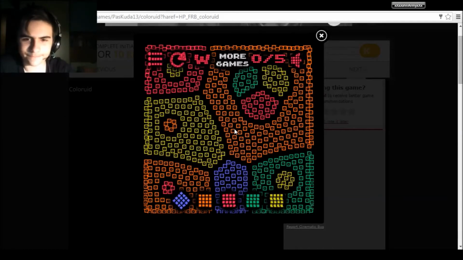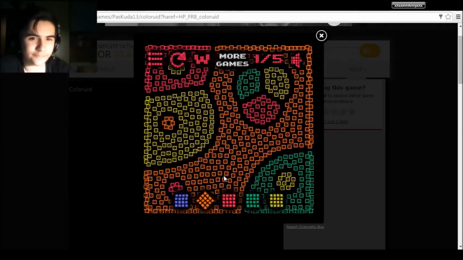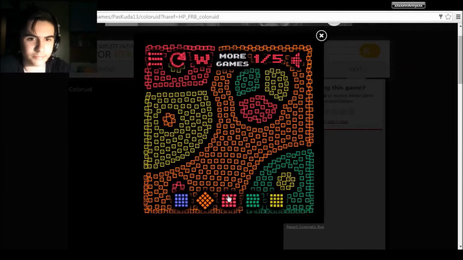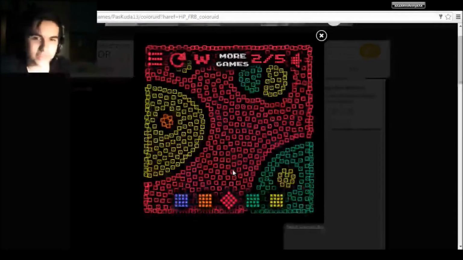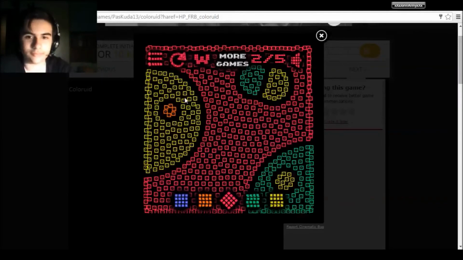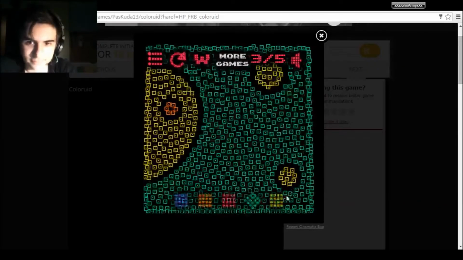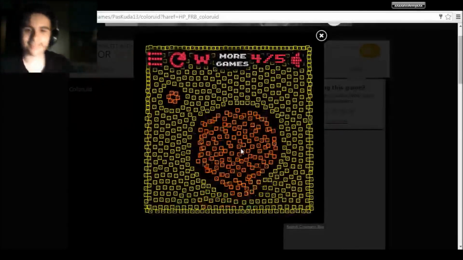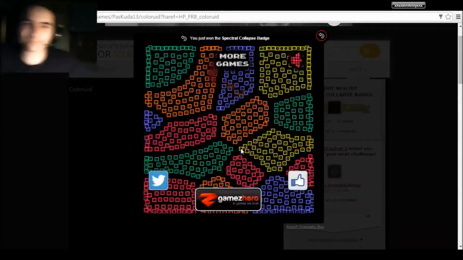Well, let's try orange, then pink, I don't know. Oh, well, that's helpful. Let's see, green, yellow and orange. This was easier than the last one. Okay, we completed the game, everyone.